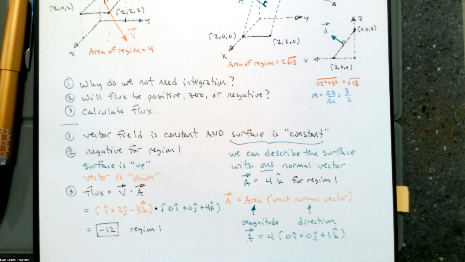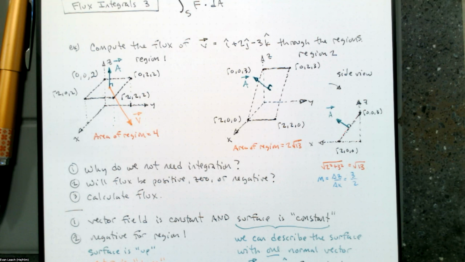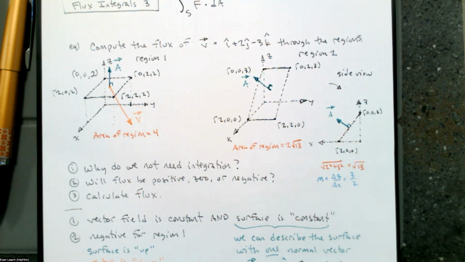So all we have to do is come up with a normal vector for this surface. Now, if I do that right now, then obviously flux integrals will be solved and we'll ace everything that comes along after this. Even when I start talking about divergence theorem, if I give you this normal vector right now, everything will be perfect and you will understand calculus all the way up and down. You'll even understand things that you didn't understand before for Calc 1 and Calc 2, but only if I come up with this unit vector right now. If I wait any longer, then you're going to have to go through Calc 3 at the normal rate and you'll still have misunderstandings about Calc 1 and Calc 2, and it'll be tragic. But I can plug you into the matrix by telling you what this normal vector is right now.